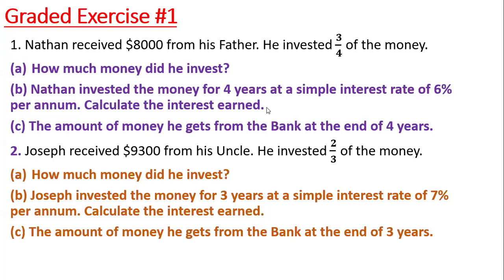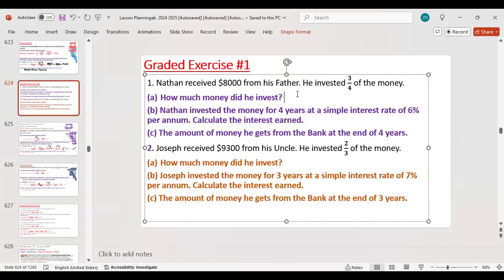Let's go ahead and answer these questions. Let's do number 1. How much money did he invest? Okay, anyone want to help me with number 1? I could help. Okay, go right ahead. So we want to figure out how much money was invested. All right, so let's go ahead and do that. So how are we gonna answer that?